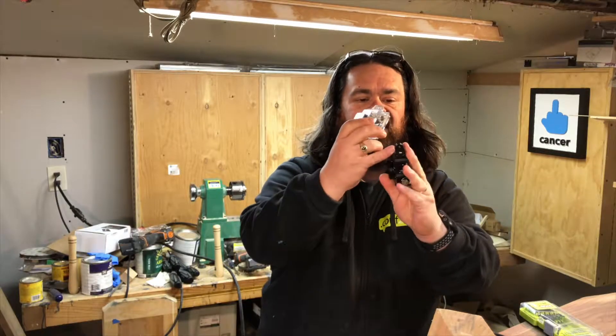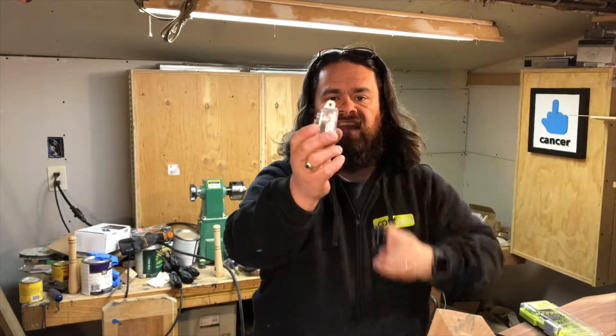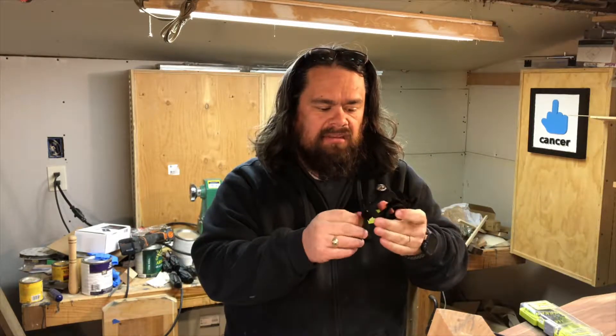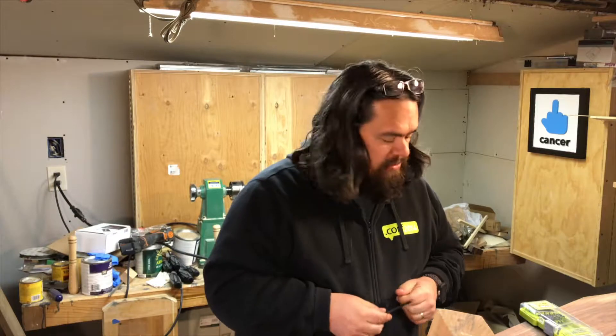There is a downside though. This mount, as it ships from Amazon, the hole in it isn't big enough to fit the standard hole used on a GoPro mount — there's a considerable difference in diameter. One option this particular case gives you is the GoPro adapter on the bottom is removable. When it comes in the box you have to screw it on. Right in the center, underneath that mount, there is a standard quarter-twenty hole already tapped. So you could put this on a regular tripod stand if you wanted. But if you want to use it with an existing GoPro mount, you have to drill out the hole to the right size.